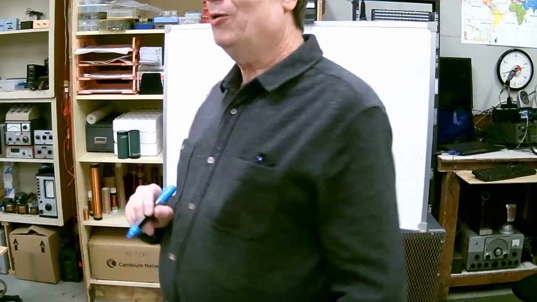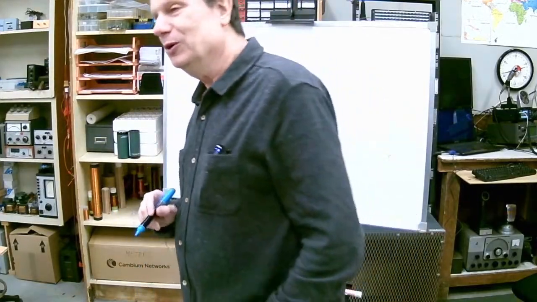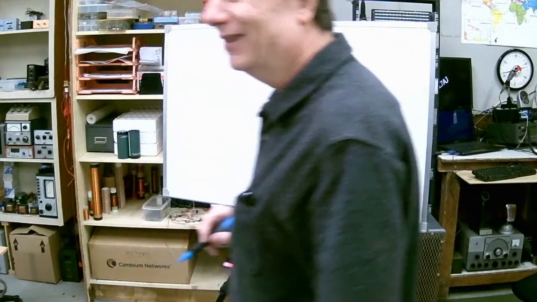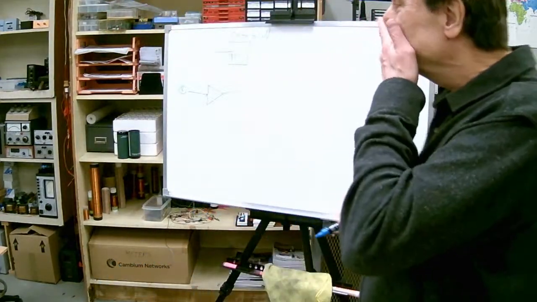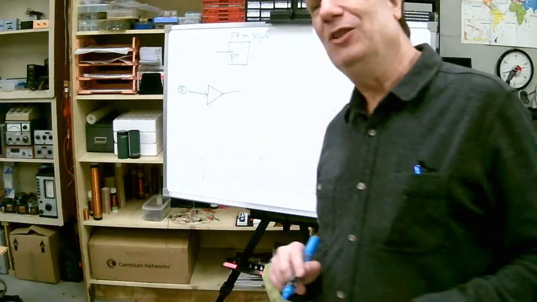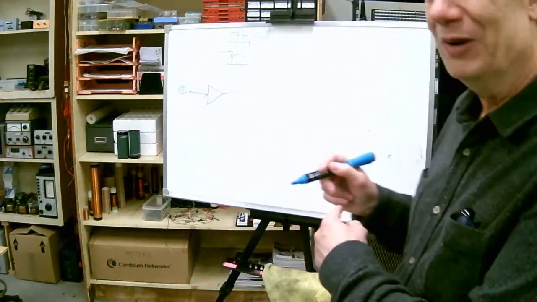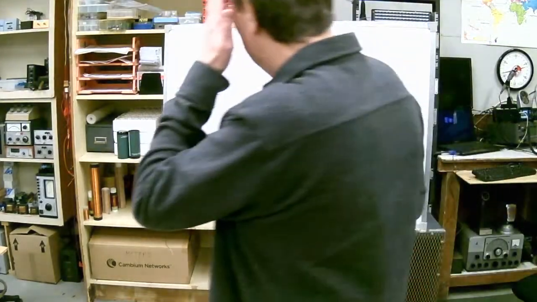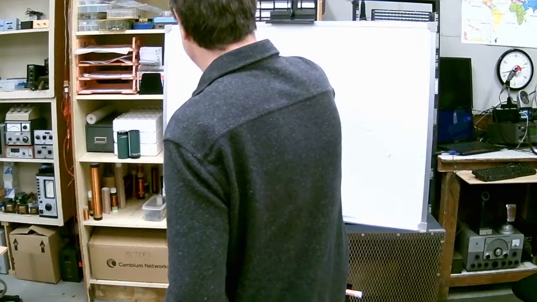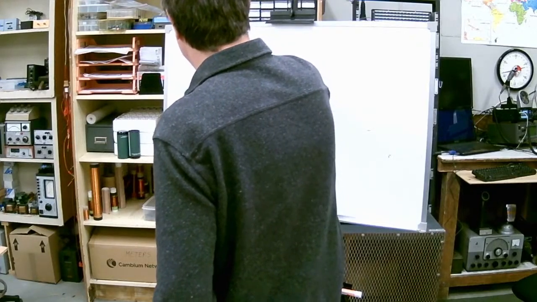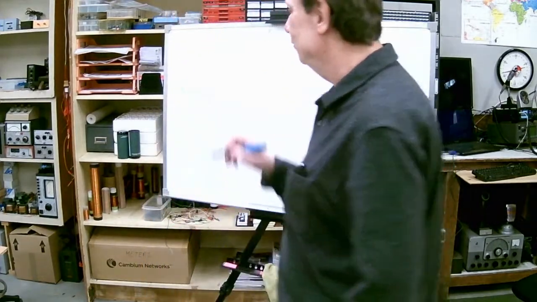Now, this is real power. It ain't very much, but it's real power because we're doing real things with it. We're taking energy off the antenna and doing some real work with it. We may not see the work till we amplify it enough to start moving a loudspeaker around, but it's still doing some work. So first thing we do, let's get an idea of how much power that actually is.